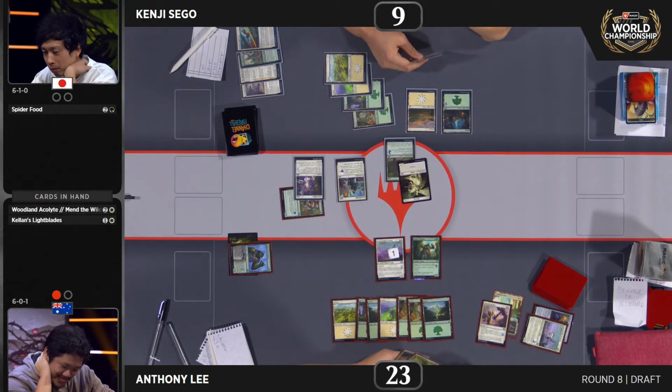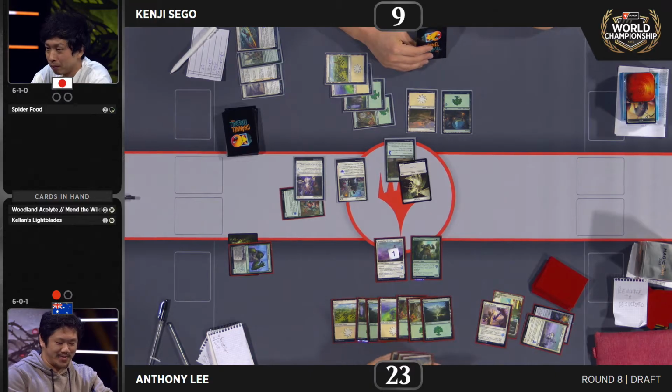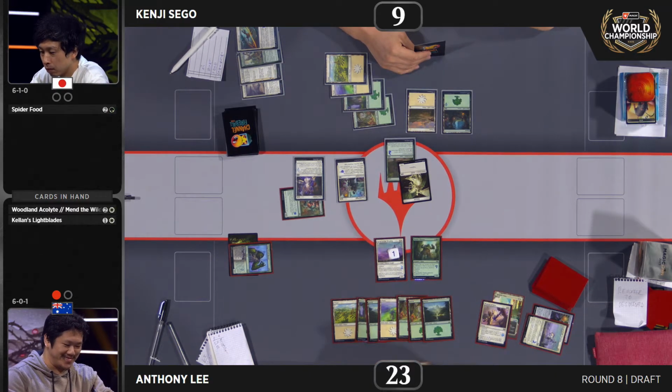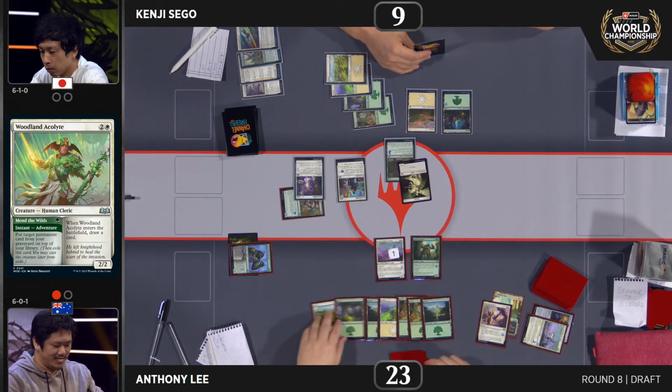Yeah, well, maybe the Knightly Valor. We kind of like that option anyway. That's not bad, to be honest. I mean, we're looking at getting in for 5 and 6. Right, neither can be blocked. Don't have a Woodland Acolyte in my hand or anything. So he's just going to draw this card for the turn rather than fire off that Mend the Wilds.